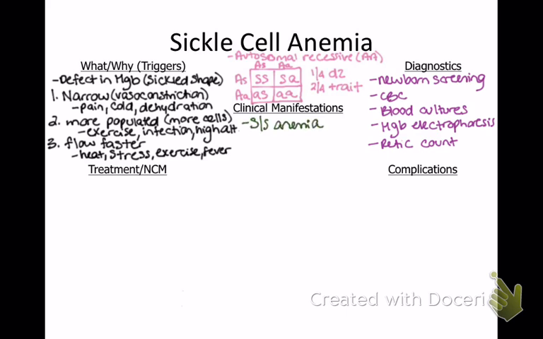So these patients are going to have all the signs and symptoms of anemia. They're going to have fatigue, increased heart rate, and breathlessness. But these patients get pain. They get arm and leg pain, back pain, joint pains. Why are they in pain? They're not getting enough oxygen. They're not getting blood. It's infarcting, basically. So long term, if it's not treated, anything past that area of blockage becomes infarcted, and that's extremely painful. That area is not getting oxygen and is dying off, and that patient is feeling dying tissue. It's painful, and it can be very mild or very significant.